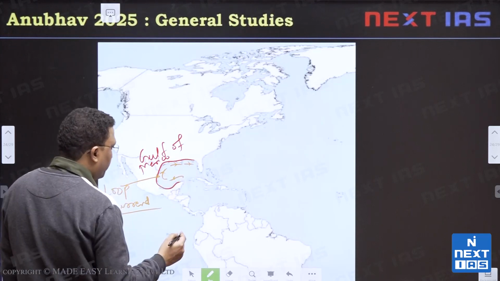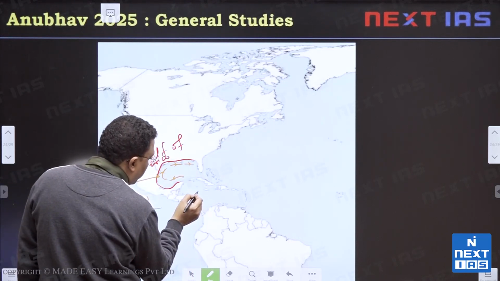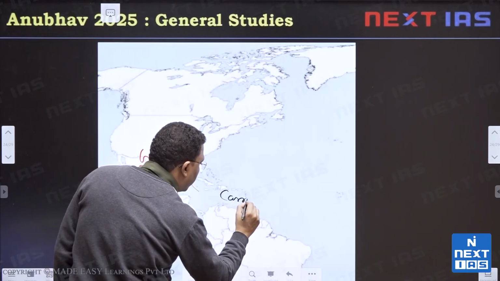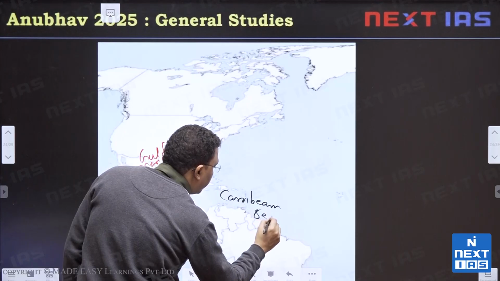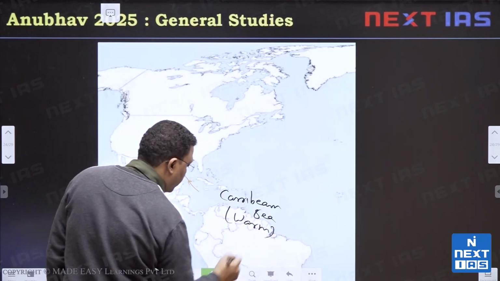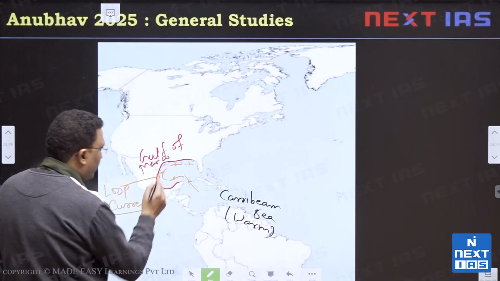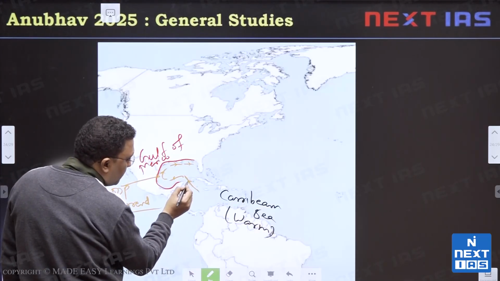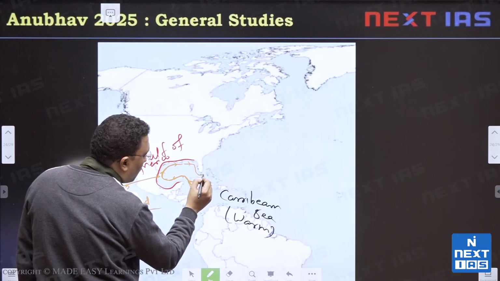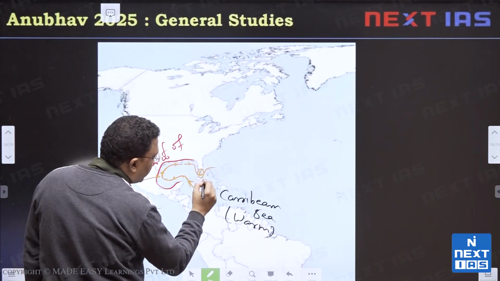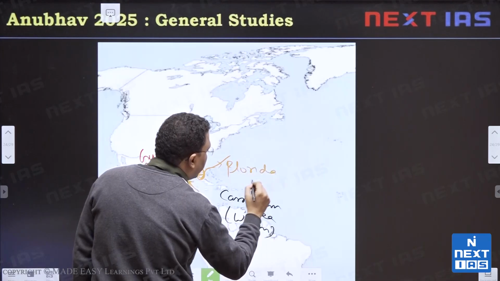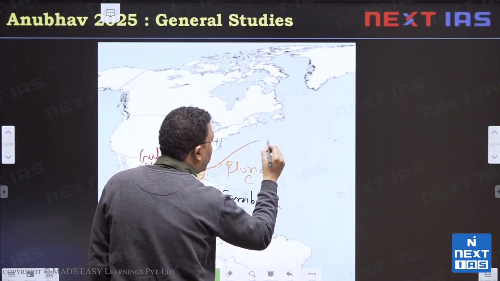So what this Mexican loop current does is that it draws water from the Caribbean Sea. This, if you see, is the Caribbean Sea, and it lies closer to the equator, so it has warm water, right? So this loop current takes water from the Caribbean Sea, rotates it in a circular fashion, and then pushes this warm water through the Florida Strait. This strait is the Florida Strait, like this, right? This becomes the Florida Current, and then it advances further to become the Gulf Stream.